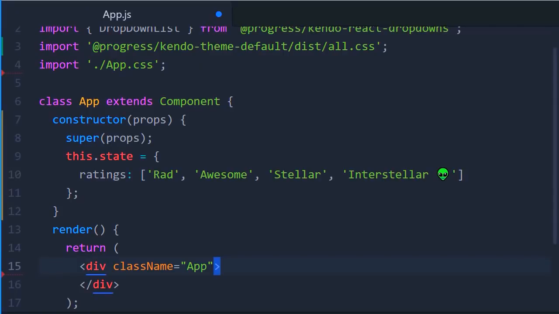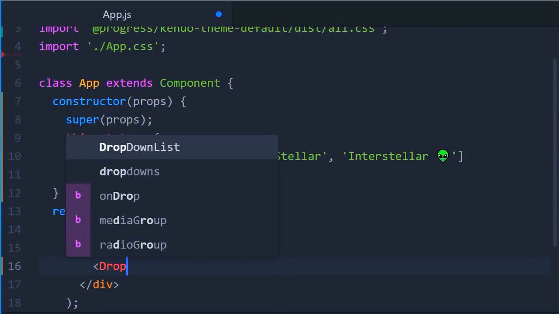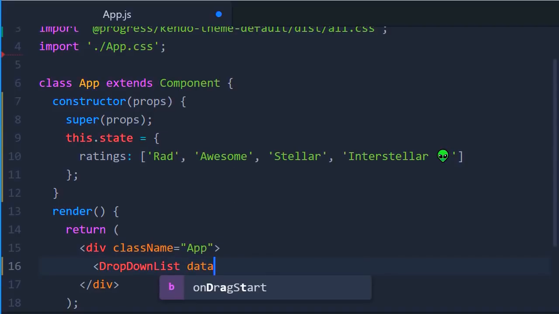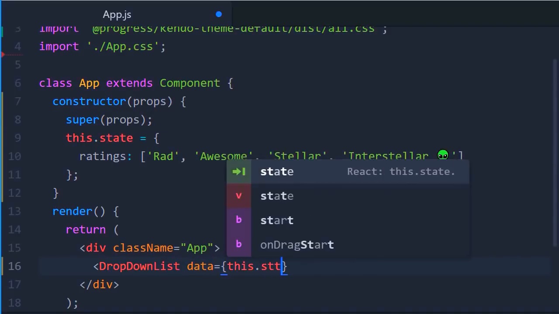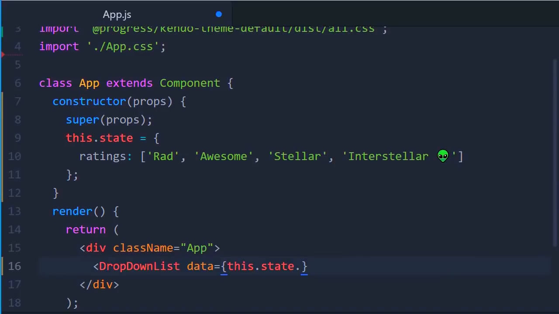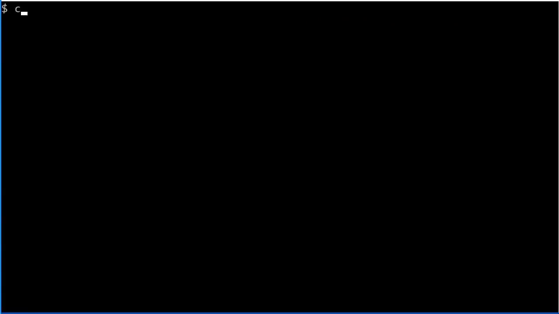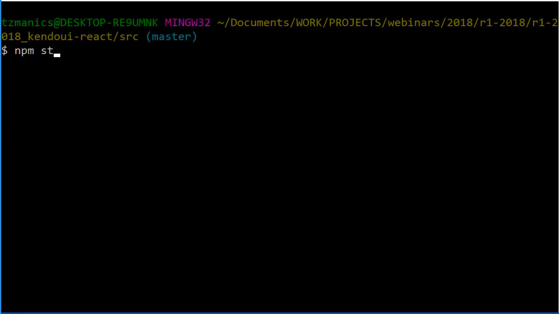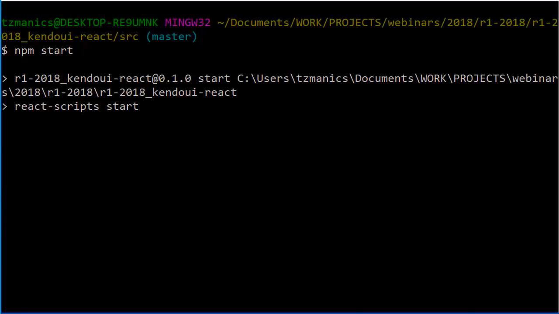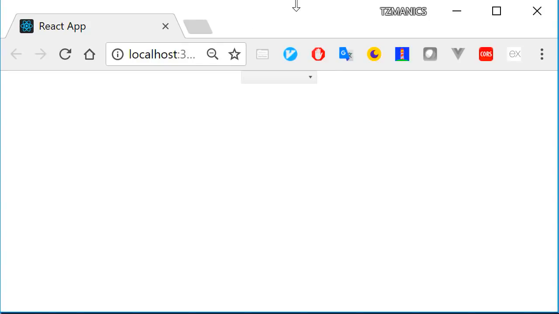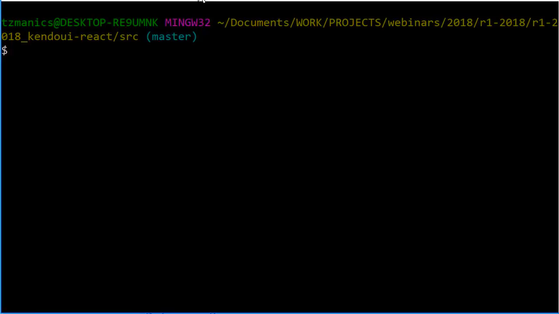It just makes sense. So we're going to jump down inside of our template. We first just add our component, angle brackets, DropDownList, and pass through the data that we just set inside of state, and that is our ratings. And then we can make this a self-closing component and go ahead and run npm start and build that right up, and we'll take a look, and we have a lovely drop-down list. Again, something that you'll use often for forms and such, built with just those few lines of code very quickly, and it's already styled nice.